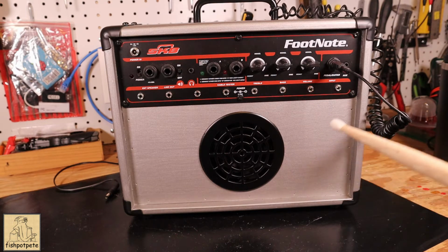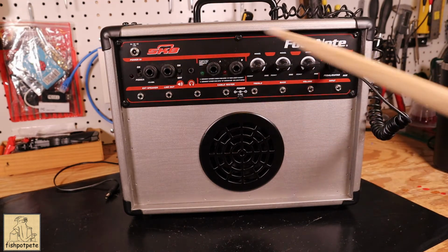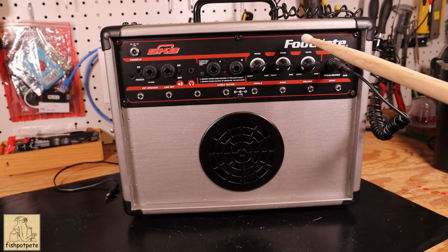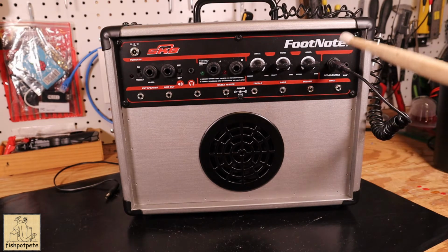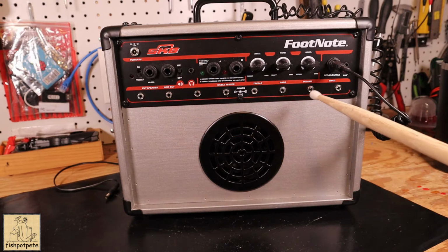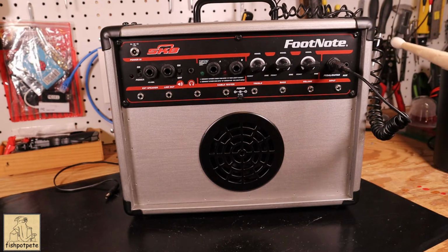But apparently that wasn't a very successful product, and it sounds like they had a lot of these units left over afterwards. So Parts Express has been selling these for a number of years, and I don't remember what the starting price was, but in 2020, maybe 2019, you can get these things really cheap, and I think I paid like $12 or something like that for this. And it's kind of a cool concept because it has the amplifier built in. It's pretty low wattage. It's just a few watts.